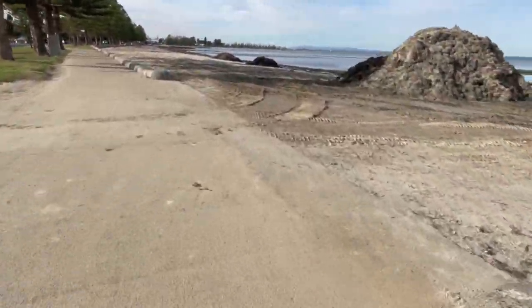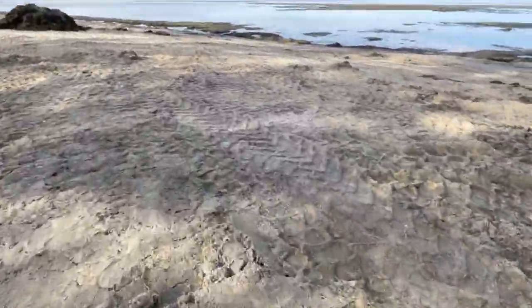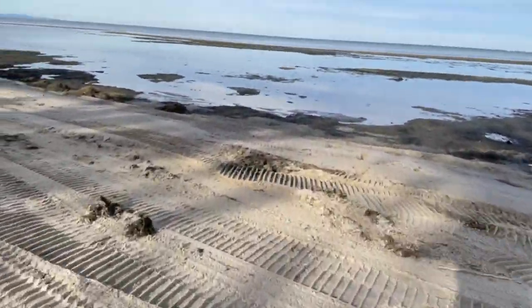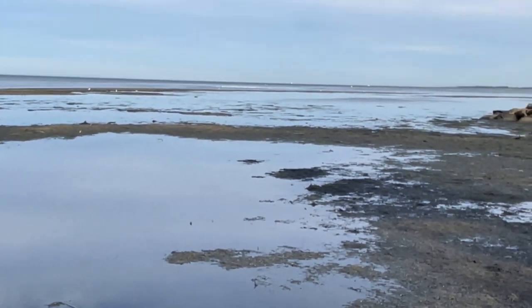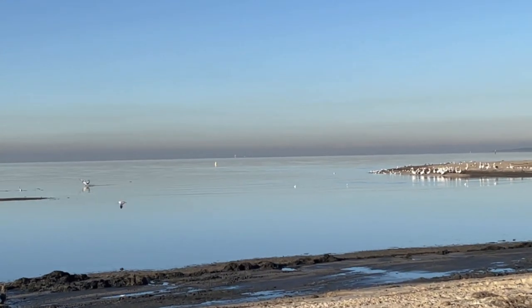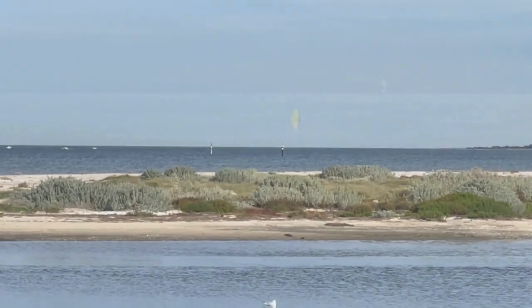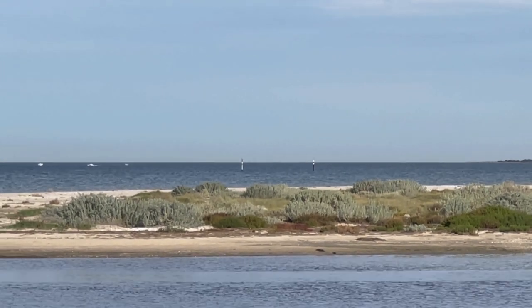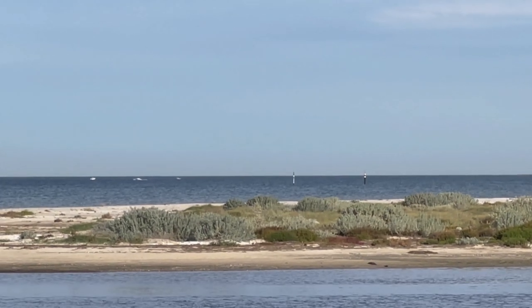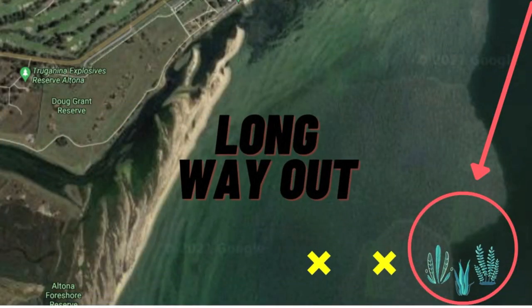This is the first split in the retaining wall where you're able to get a kayak trolley through. You can see it has a concrete ramp going straight from the car park down onto the beach. Here at low tide, as you can see it is quite sloshy, muddy, and full of weed. If you look up to the right-hand side, you'll see a yellow marker indicating the drop-off. I avoid fishing around this area because there are a lot of undersized pinkies. The two channel markers you can see out here is where you'll want to paddle towards — just to the left of those markers, you'll see boats sitting basically right on top of the weed beds. I strongly recommend you eat a few extra Weet-Bix for brekkie, as this can be a bit of a strenuous paddle.